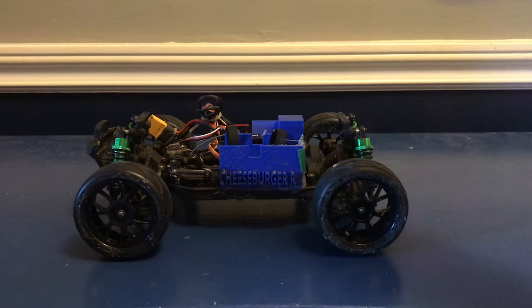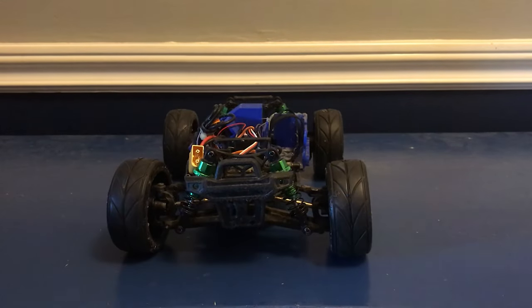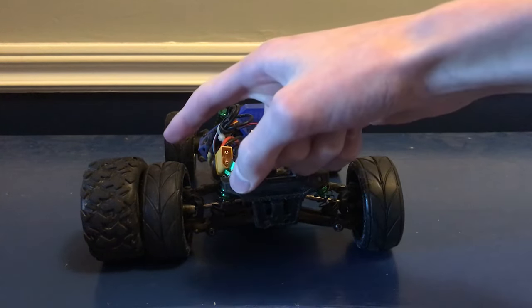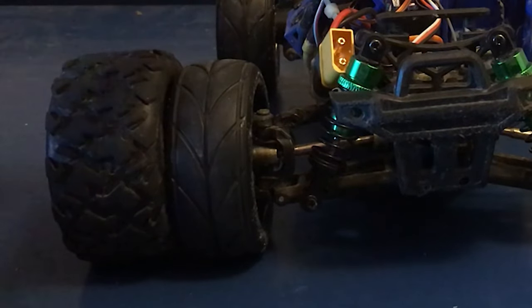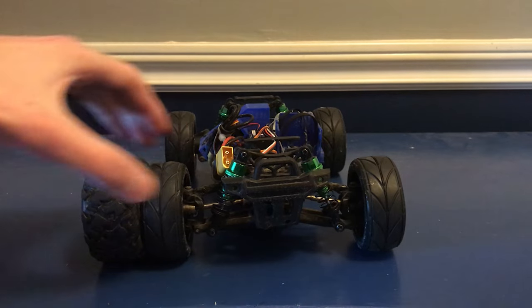So we've got our new tires on and they look pretty good. Now the one issue that I'm noticing about these that I don't really like is that they're very narrow — they're about half the width of the ones that we had on there before. Obviously that's not good because it means there's a smaller contact patch and less rubber on the road. I'm hoping that won't be too big of a deal because since these don't have a ton of tread, more of the tire is touching the road, so it should hopefully still have a pretty big contact patch. But it definitely is a shame that they're not just that slightest bit wider.